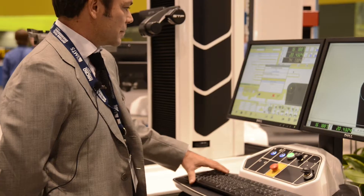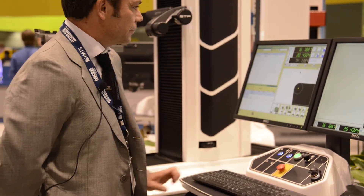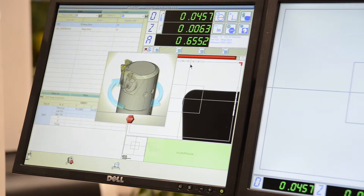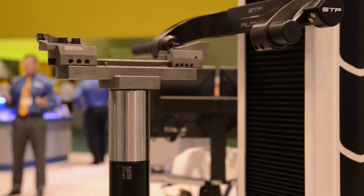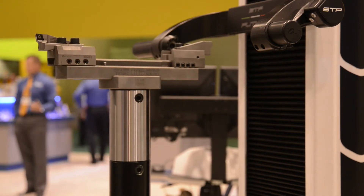My name is Andrea Speroni. I'm CEO of Speroni SPA. We are a manufacturer of tool presetting and measuring systems out of Italy. Over the past year we've been working very closely with Mastercam. Being a global leader in CAM systems, we found a lot of our common — mutual — users already have data in the Mastercam system, so we developed a very tight interface with Mastercam.